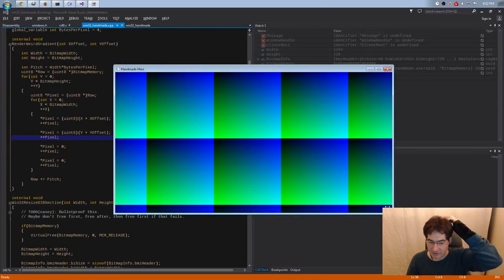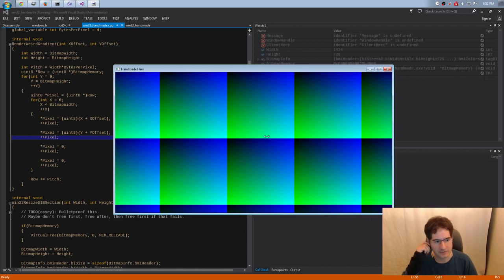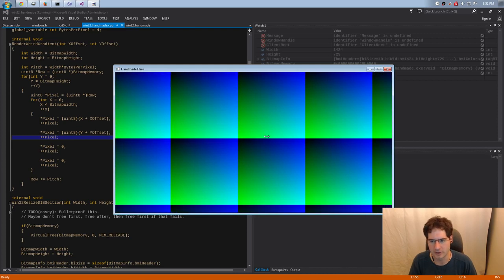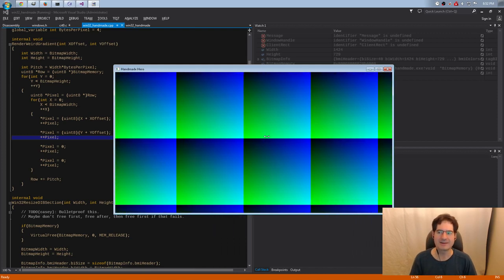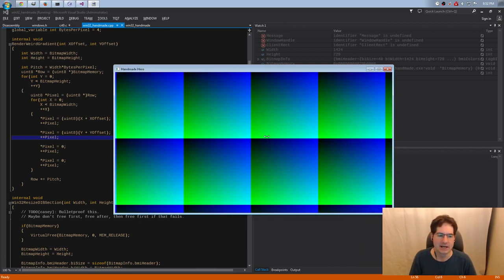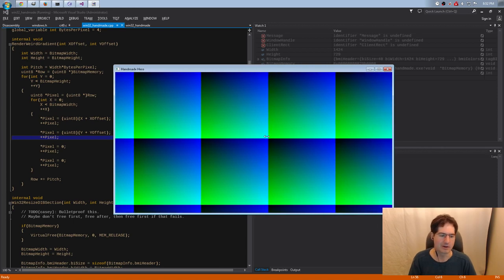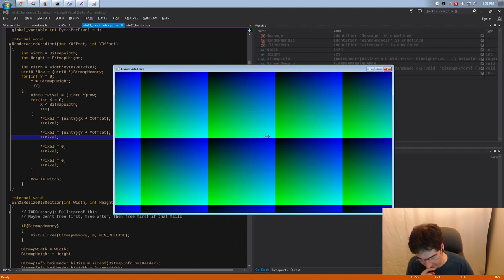But the thing that I actually want to test is how fast we can update the screen using this sort of old school way of updating that we're going to use so that we can write the render ourselves. But the problem is I can't really do that. This speed is not representative of what it would actually be. First of all, because our gradient code is super crappy right now, so that's going to slow things down a little bit. But also just the StretchDIBits call.